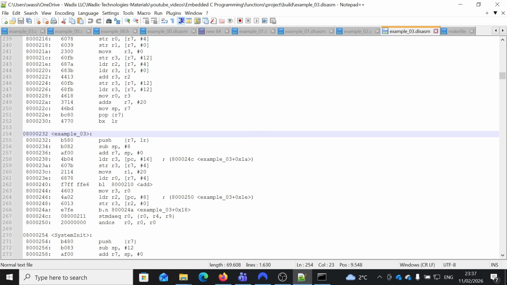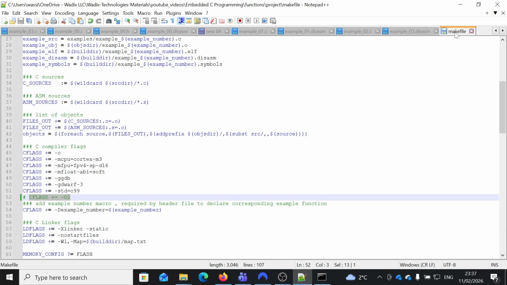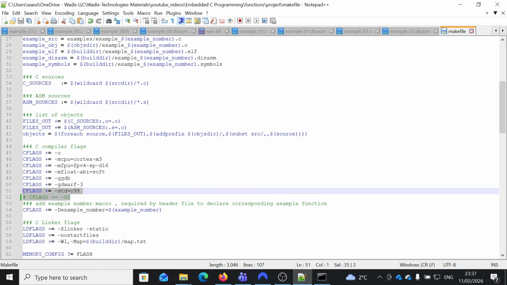Here in our case, we can see that we are branching with link to our inline C function. So the inline C function was not expanded here. This means that the inline keyword didn't have any impact. And if we inspect the compiler flags, we can see that the auto optimization level was not enabled.